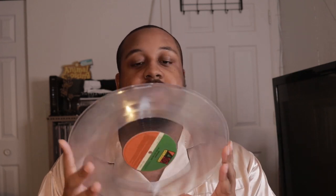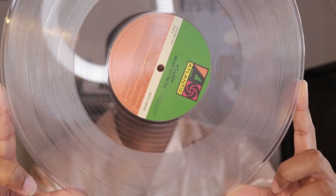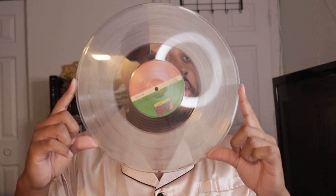So this one is clear, which is nice. I have a lot of clear disc vinyl, so just add that one to the list. But yeah, clear. Right.